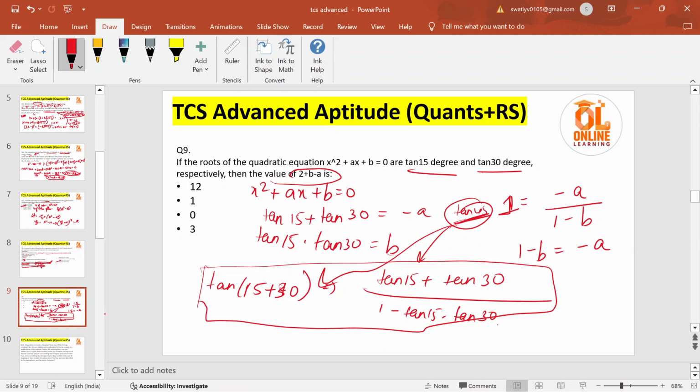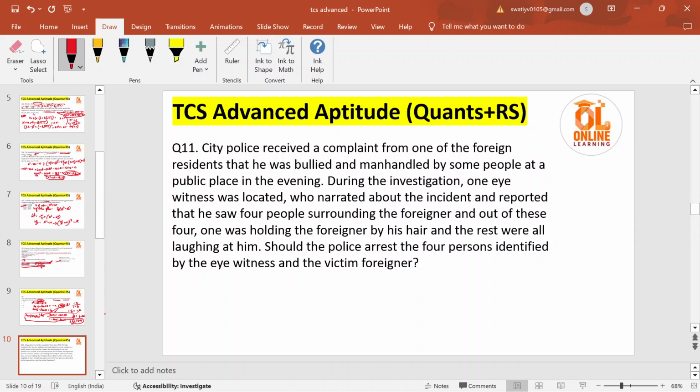Okay, now what the question is saying, we have to find the value of this. What I'll do, I'll send it this side. So 1 is equals to b minus a. I will add 2 on both the sides. So here it becomes 3 is equals to 2 plus b minus a. So here what the question has asked, that is the value of 2 plus b minus a, that becomes equals to 3.